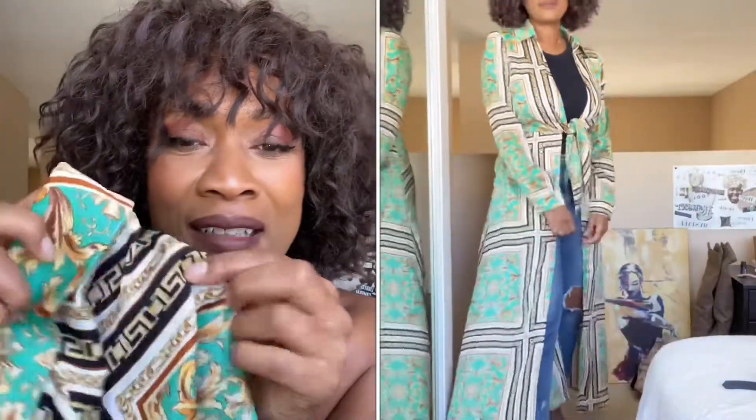The second item is again a really silky, easy, light fabric for spring and summer — a very Versace-inspired print. You can see it's really ornate with gold and a rich green, and this Greek-style chain link design — very Versace. It's Forever 21, a large, and it's got a tie at the front, which I actually prefer to leave untied — I think it makes more of a statement. Forever 21 doesn't always line up prints, but this piece is beautifully aligned, which is exactly why I bought it.